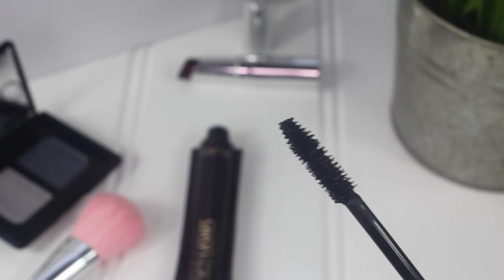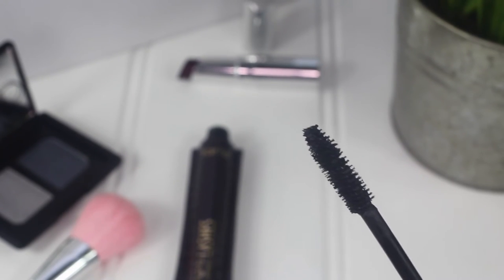Something I was incredibly excited to see this month is the Tarte Light Camera Lashes mascara. It's incredibly difficult to get hold of Tarte in the UK unless you shop with QVC, which I think is the only UK distributor. I tend to shop at Boots, Debenhams, House of Fraser, and Harvey Nicks, so I've never tried anything from Tarte — but now I can! The mascara has been raved about all over the beauty world since it came out, and I can't wait to try it.